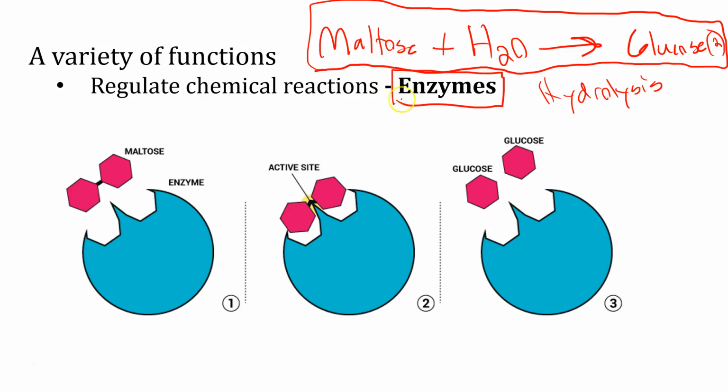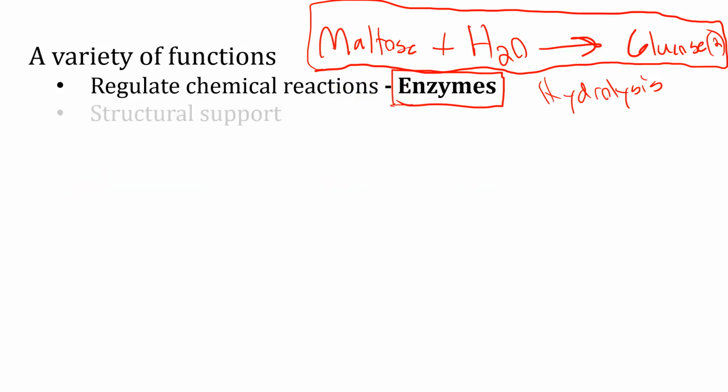So in that sense, enzymes can be a pretty nice tool that the cell can use to speed up stuff or slow stuff down, depending on what it wants to do. We'll learn more about these enzymes a little bit later in the course.